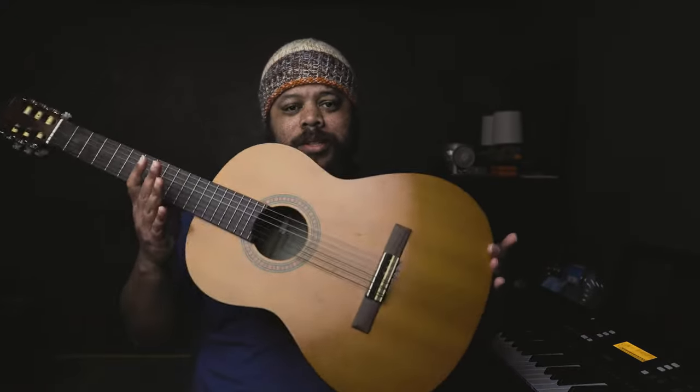Man, this thing is dusty. I just got this. I don't know how to play a guitar. But this is pretty nice, though. Need to clean it up. It's kind of dusty.